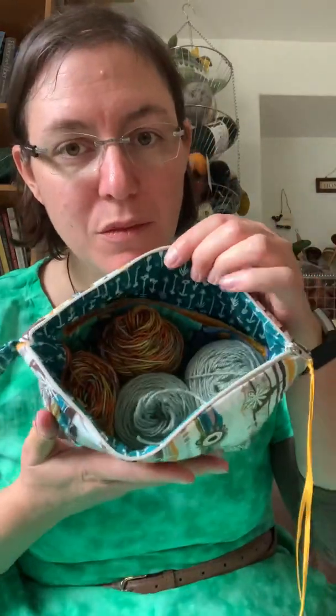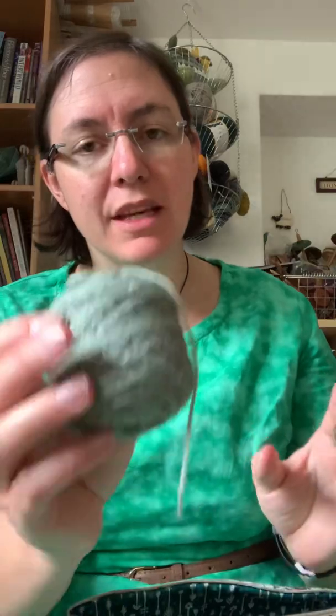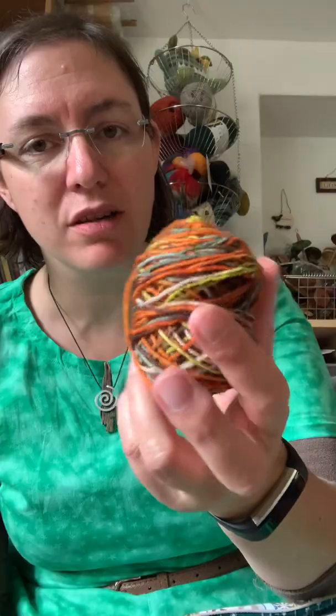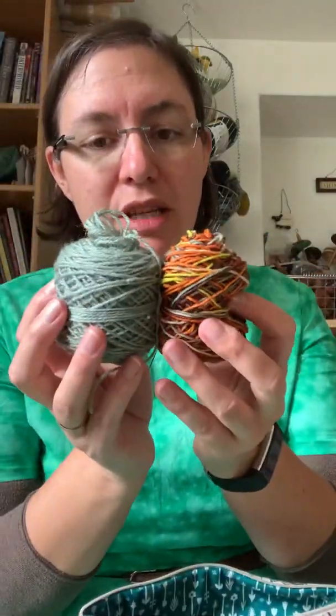And I have prepared some leftovers that I will use together. So I've wound these into 2 skeins each, so I can knit the socks concurrently. Is that a word? Two at a time, but not two at a time on one needle. This is a leftover from my first whatever sweater, and this is leftover from the first pair of socks I knit for myself this year. So I'm gonna use these together to knit some sneaker socks for myself because I don't have enough for long socks. And I just like the colors together. So that's the next one I will cast on, and then we will see how my sock knitting mojo behaves.